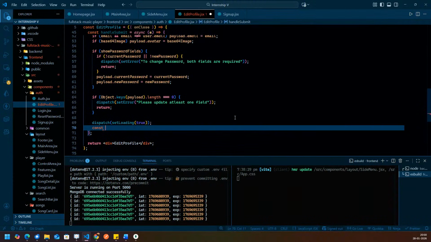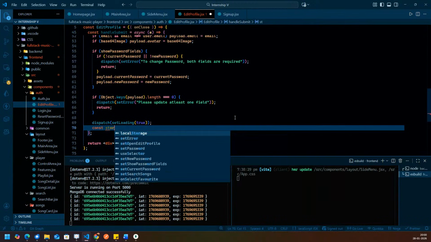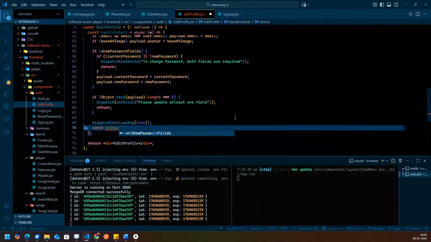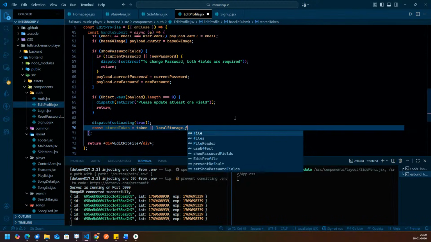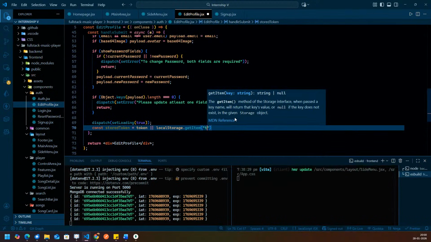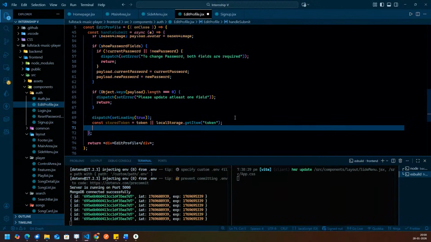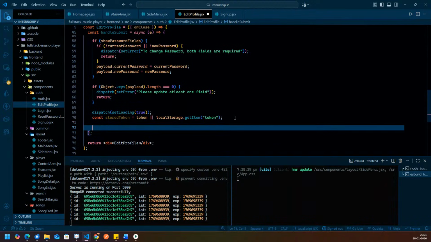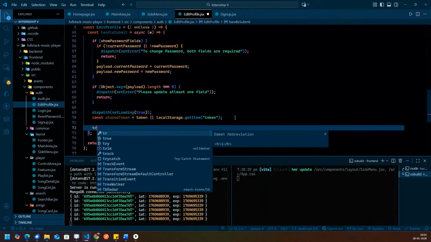Const storedToken, we'll take the stored token is equal to either this token or localStorage.getItem, and you take token. From anywhere you can get the token, because again we need to call an API. So for that we need a token.